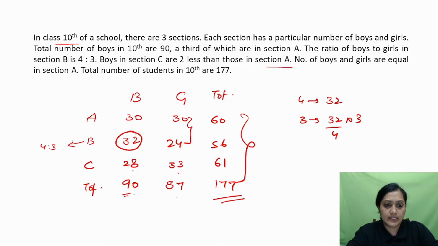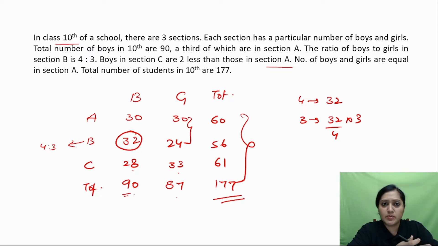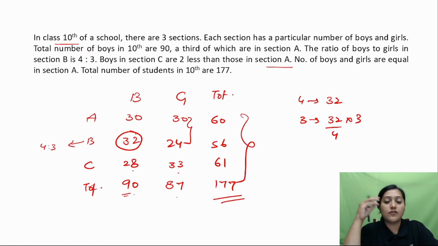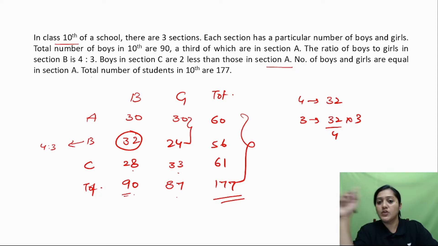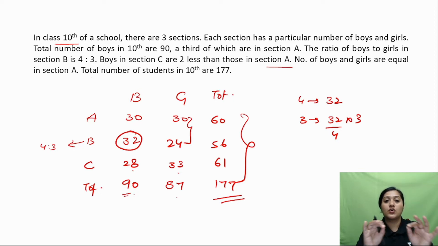Now questions based on this data can ask for totals, percentages, percentage change, percentage more or less — for example, how many more boys in Section A than girls in Section B — and averages. These are the maximum types of questions that come in the paper. If your data table is already solved, these questions become simple. Always create rows and columns for the two variables and you're sorted.